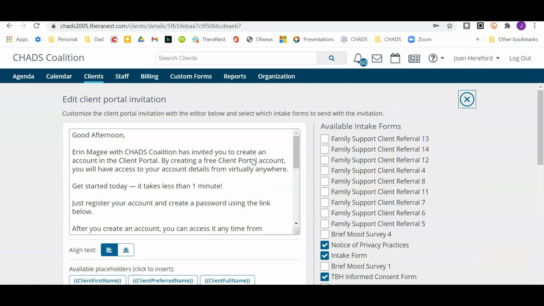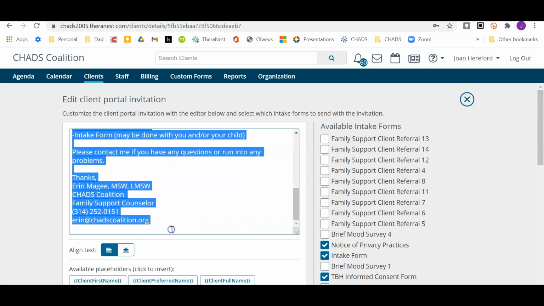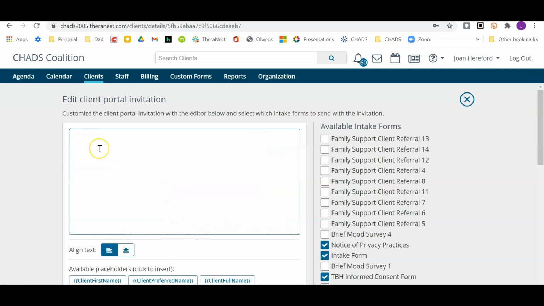Now, first of all, this grid right here is an area where you can free write a message to the client. So usually you've already spoken to the client by the time you do this, and you know that they're very, very interested.